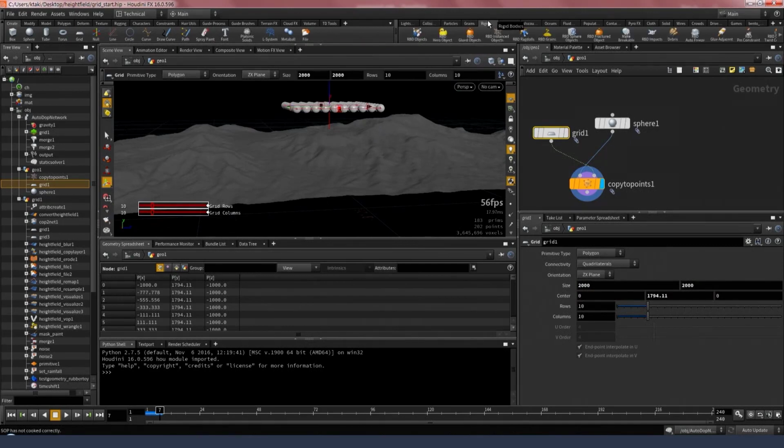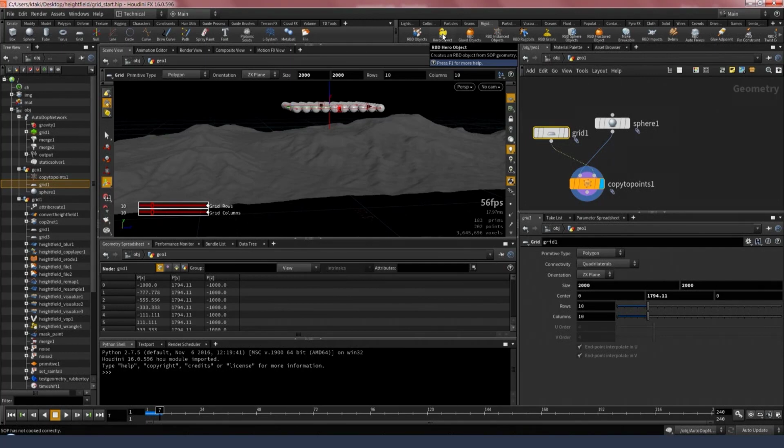So now we can use the RBD shelf tool. In Houdini 16, we've separated RBD hero objects from RBD objects. The RBD hero object is what the old RBD object was in Houdini 15.5. It will take whatever you give it and make one solid connected object out of it.